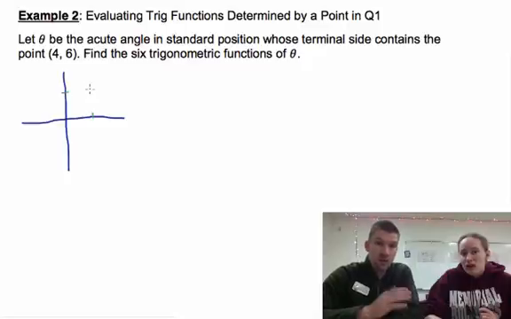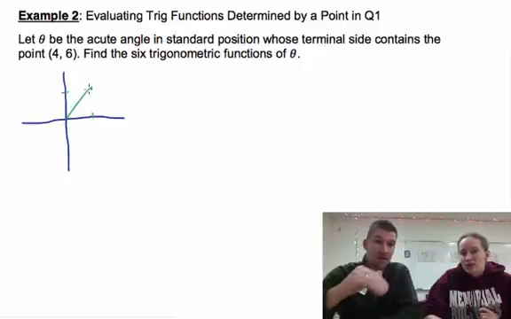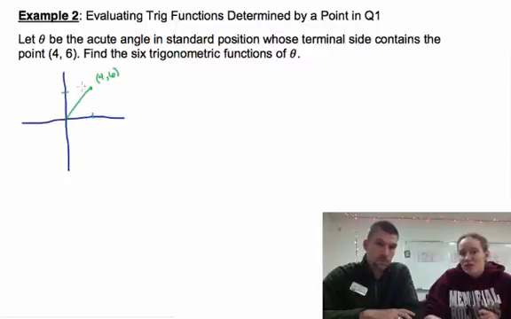And don't draw the picture in your brain either. Actually put it on paper so that you can organize everything. Put it on your paper. I would say that this is the point (4, 6). Notice I went out approximately 4 and I went up approximately 6, and so we talked in 4.2 about how we draw the angle going down. We draw the triangle so it goes down and meets the x-axis, which makes this a right angle.